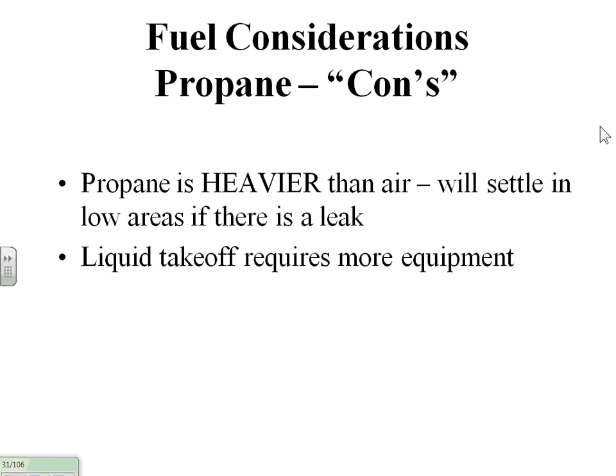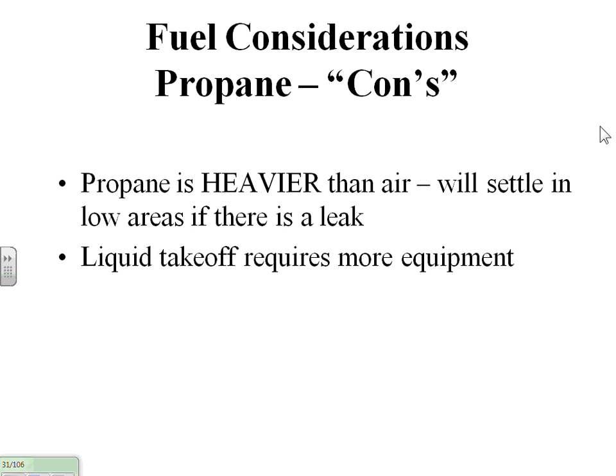The negatives for propane. Again, I've been at this for a long, long time. When I was in the Pacific Northwest, we had a lot of radio repeaters up on the tops of mountains. And these radio repeaters would have generators in them. Typically, they were unmanned. Propane is heavier than air, and it'll settle in low areas. And these were telephone companies that had these radio repeaters on the top.